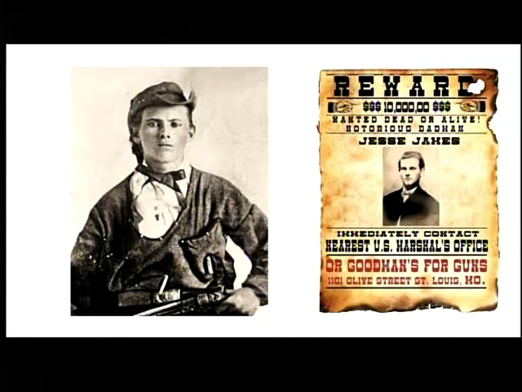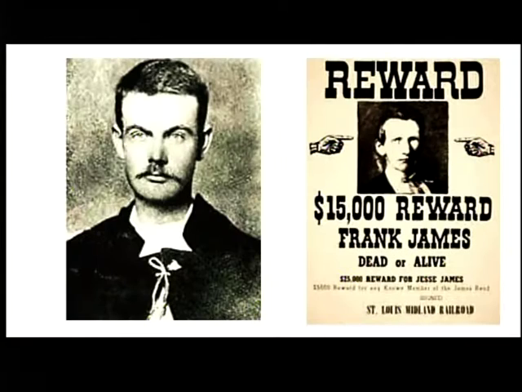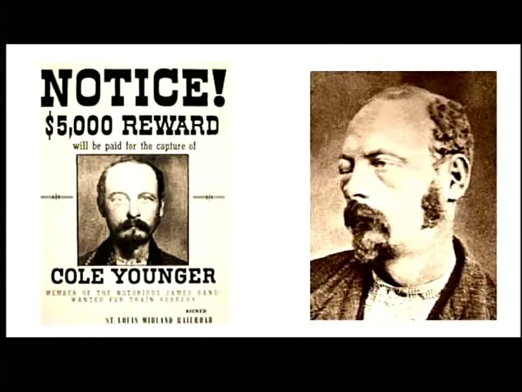And of course, Jesse James survived the Civil War, and there's his wanted poster, his famous outlaw. We'll go to the next slide. Frank James, also, he was 9 years older than Jesse. He actually survived and lived to a grand old age. He survived everything and survived riding with the Jesse James gang. We'll go to the next slide. And Cole Younger, that's another part of the Jesse James gang, and he was also a prominent member of Quantrell's Raiders. We'll go to the next slide.